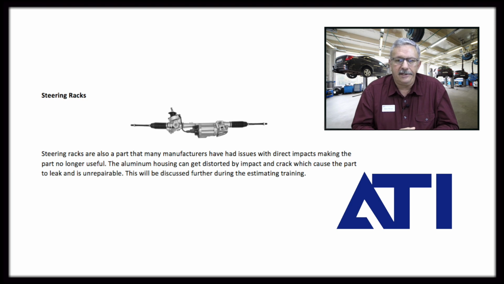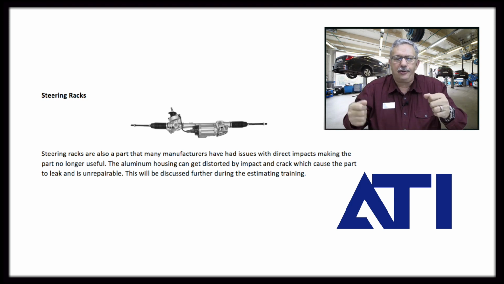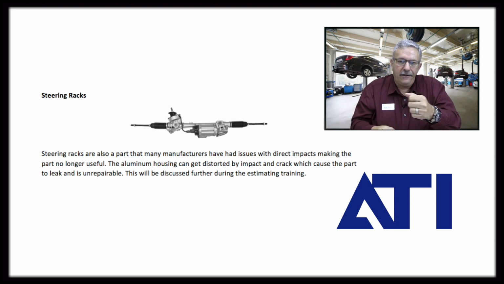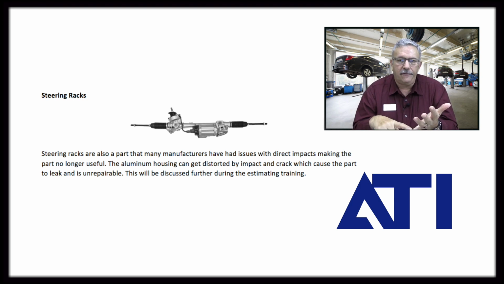There's a lot of different ones that you can see, but obviously if you have a damage in these areas, you want to make sure that you're looking for things as we have listed here, distortions in the rack itself. You want to be able to turn this rack and not feel any drag whatsoever. If you're feeling drag as you're turning that steering wheel, there's something wrong in the system. It should be a very easy motion side to side. So then the first thing you do is go do your visual inspection. I'm going to look at the seals. Do I have any leaks? I'm looking for cracks. All those things are really important.